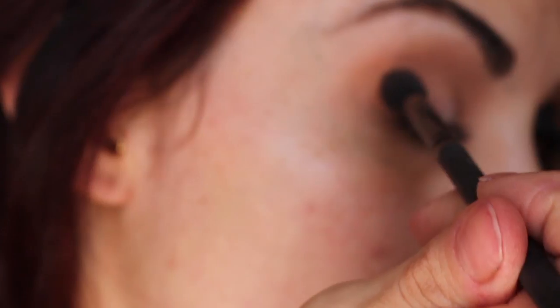Now I'm going to take that fluffy brush and go into the melon color and run that above the crease and up to the eyebrow. After that, take a brush that's a little bit smaller and go into tangerine, which is pretty much a bright orange, concentrating that more in the crease. Since we're using a black shadow with this look, using warm colors like this makes it a lot more wearable and makes it look like you didn't get punched in the eye — it just warms up the look a lot.